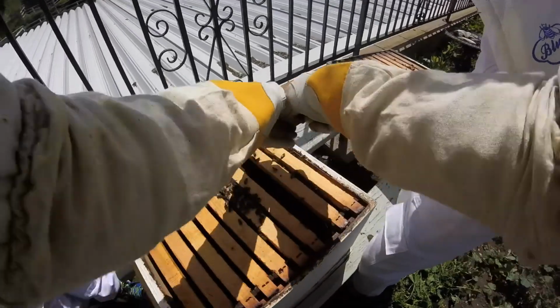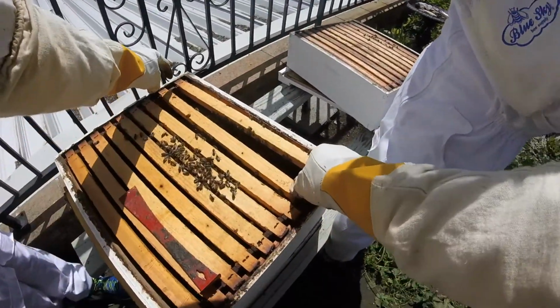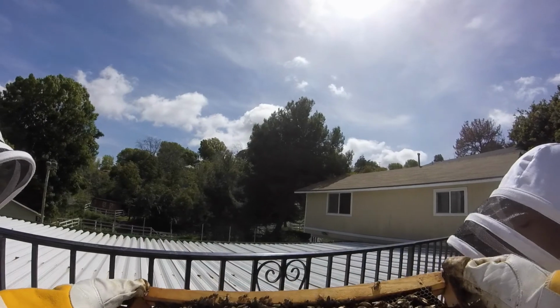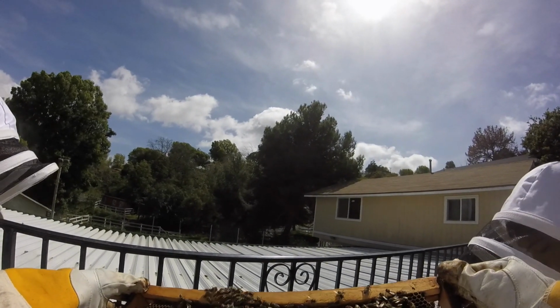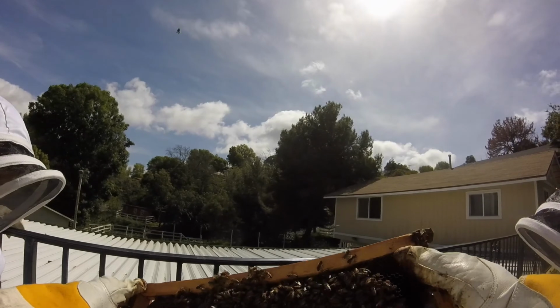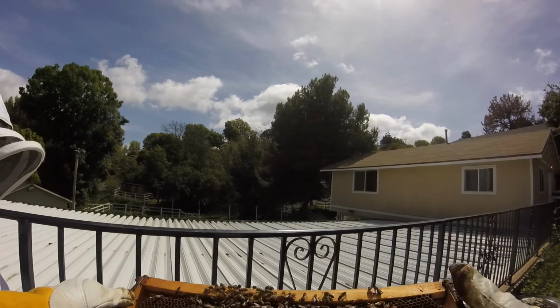Now, could you buy a 2 bee honey from Costco and leave it out here so they'd have a ready food source, or would that be a bad idea? You wouldn't want to feed them honey, but what you can do is feed them sugar syrup, which I do occasionally. Right now they're collecting nectar on their own, so they don't need a food source. She's not laying a lot. In a good year, this will be wall to wall brood, and it's not. She needs to be up tempo on those eggs.